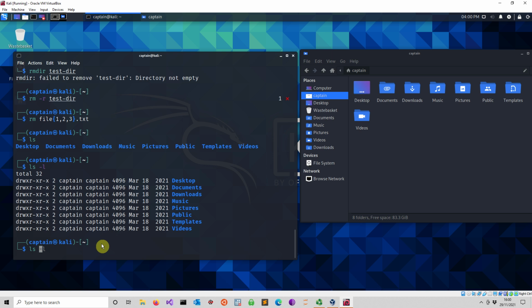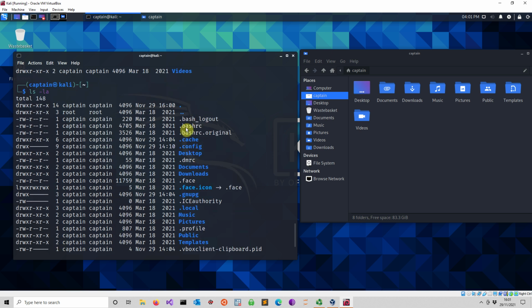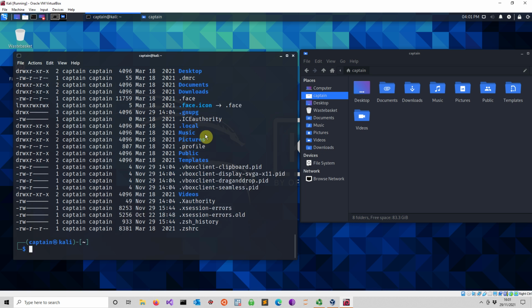So there you can use another option which you can just add like this, option -a, which shows you the hidden files.